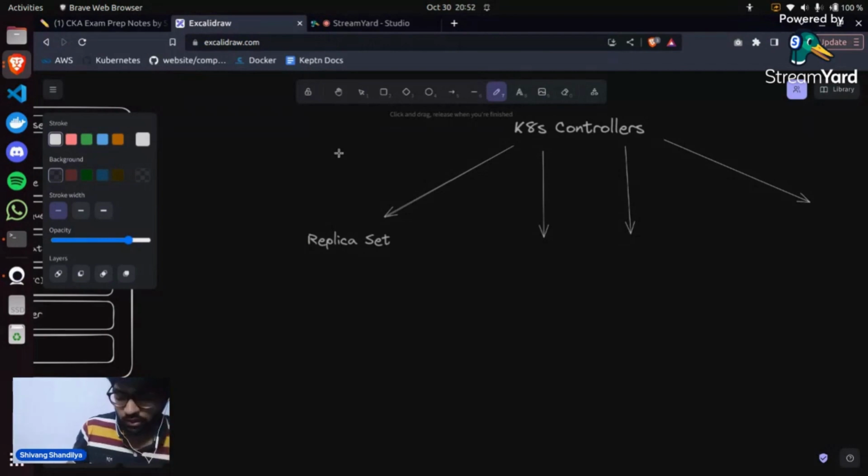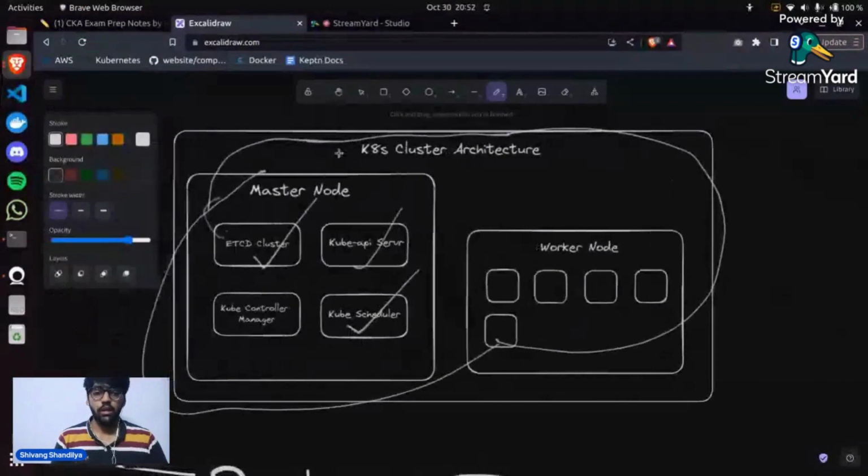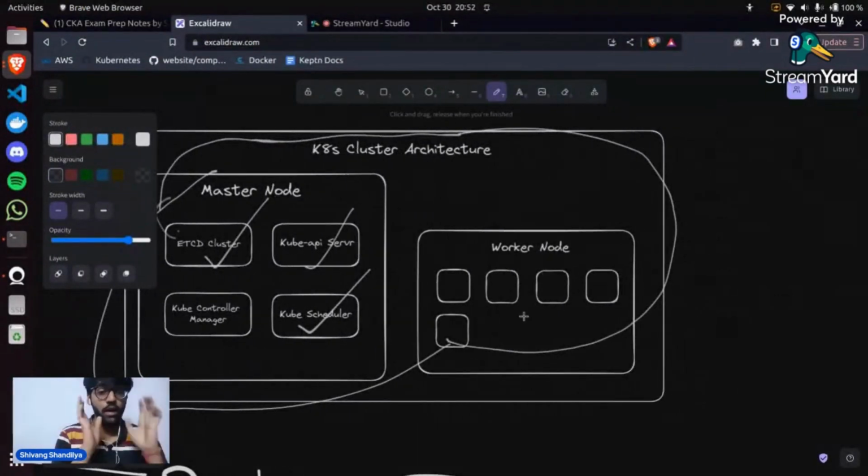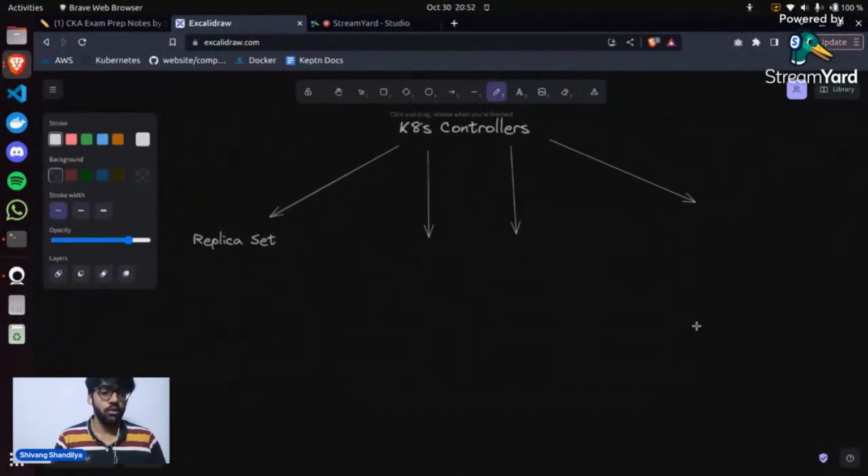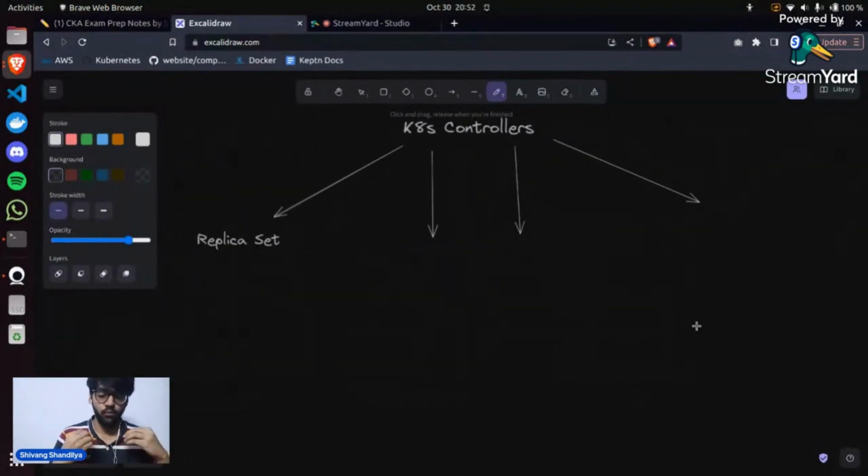Now let's not jump into replica set and Kubernetes controllers yet. Let's just discuss what is the role of these Kubernetes controllers. So these Kubernetes controllers ensure that the desired state of our cluster is maintained. Like I have 5 pods running on this worker node. Its job is to make sure that these 5 pods are running on this node every time, that not one of the pods malfunctions and nothing goes wrong with our cluster. This is the duty of a Kubernetes controller. They oversee our Kubernetes cluster and make sure the desired state is maintained at all times.